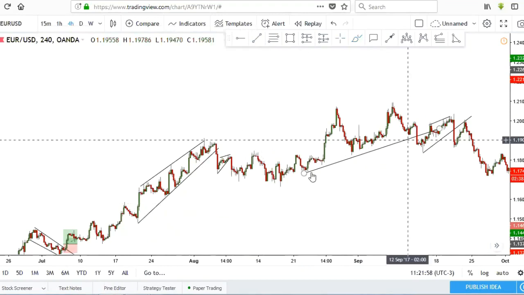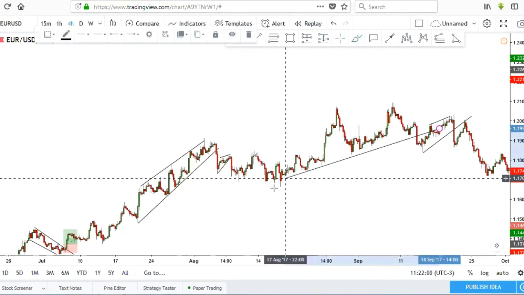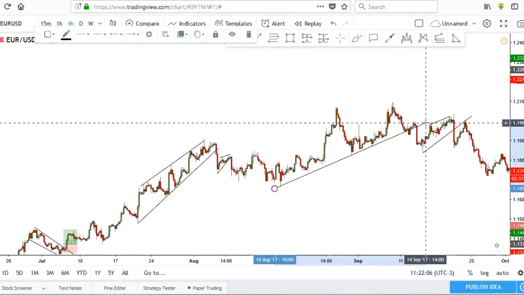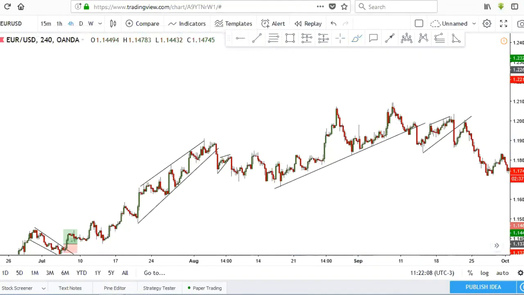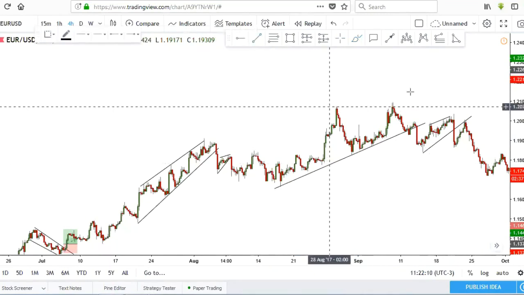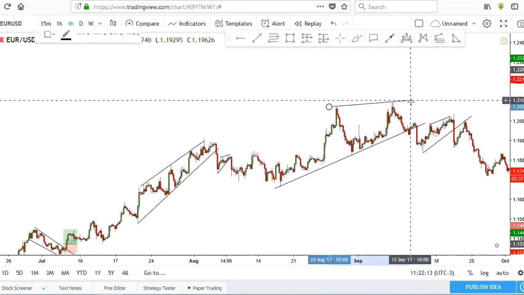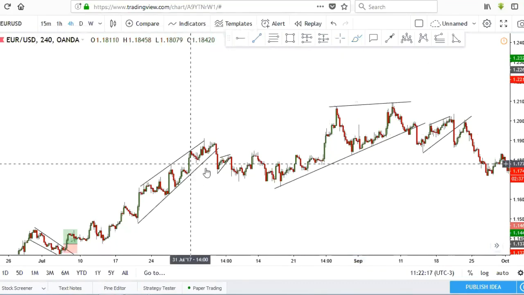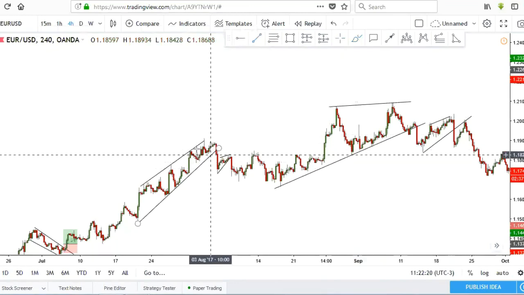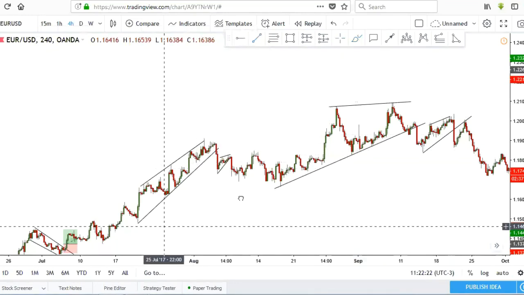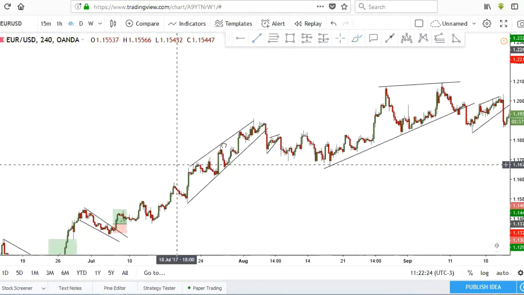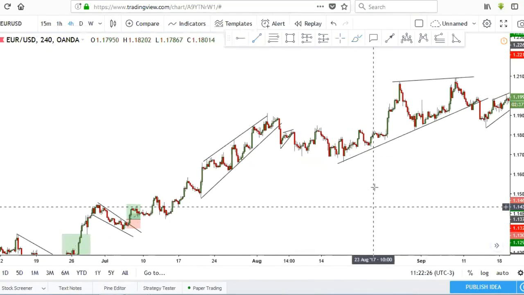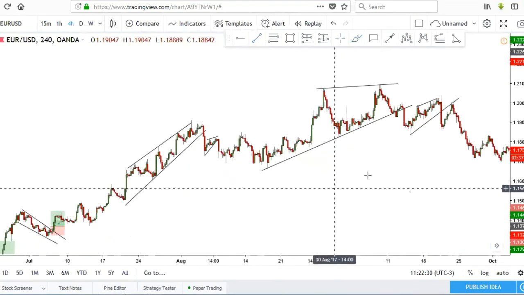Okay, and then here price came. We had this line, something like this. Then like this. So yeah, you guys can see that this is a reversal. This is a continuation of this reversal. This is a continuation. This is a continuation. This one here is a continuation. Okay. Let me move.